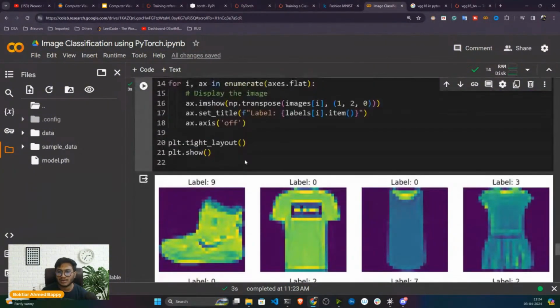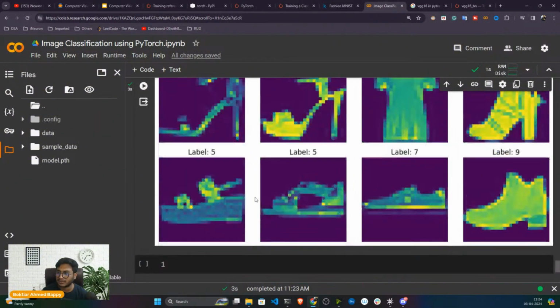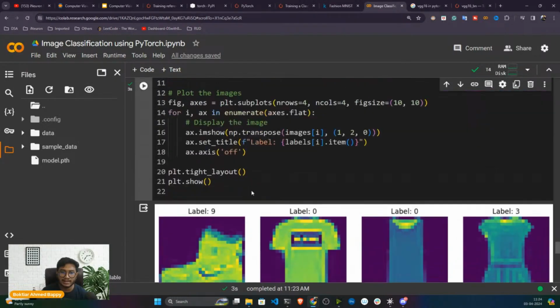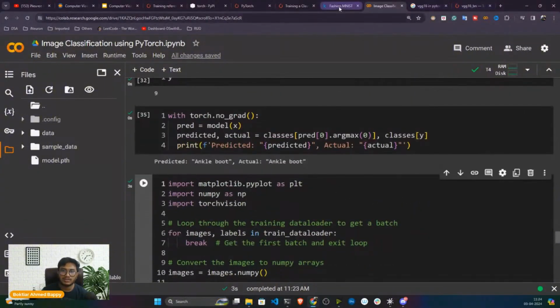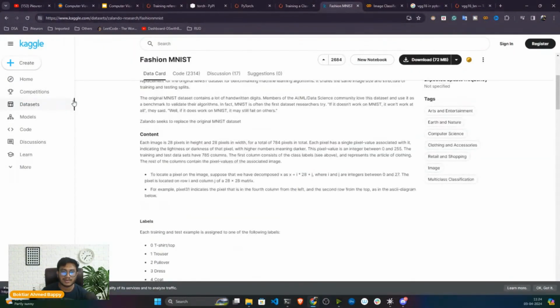So you can visualize the images, and these images are grayscale, that's why they look like that. It's a one channel image. We can also work with color images. Now let me also give you guidance on where you can learn about custom data, that means color images, as well as with a pre-trained model. For this you can refer to Kaggle. Kaggle has a lot of different data.